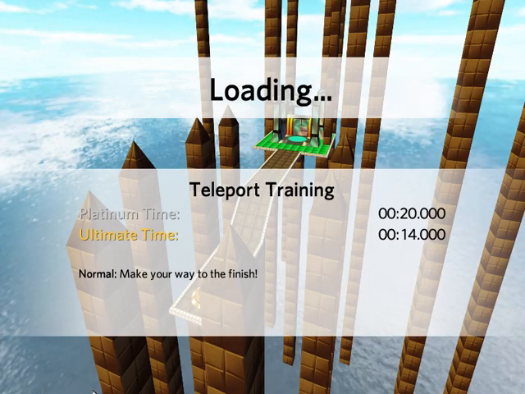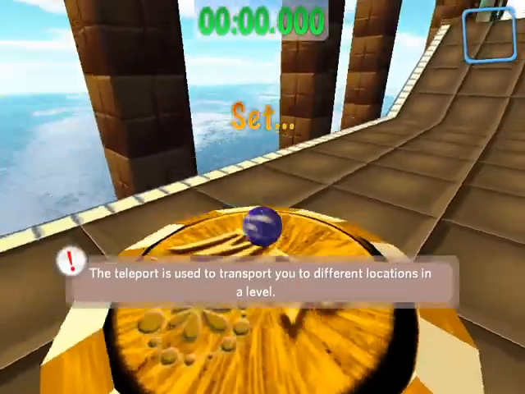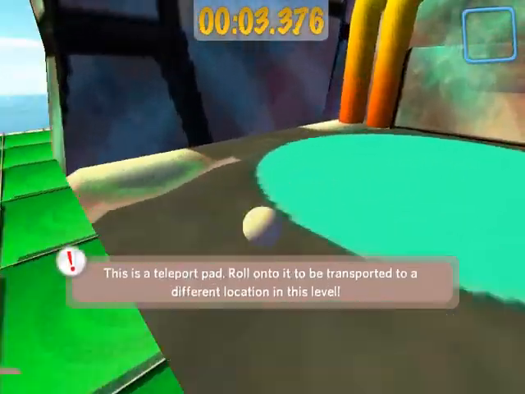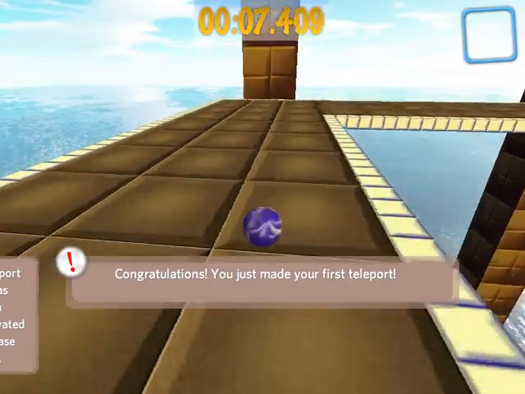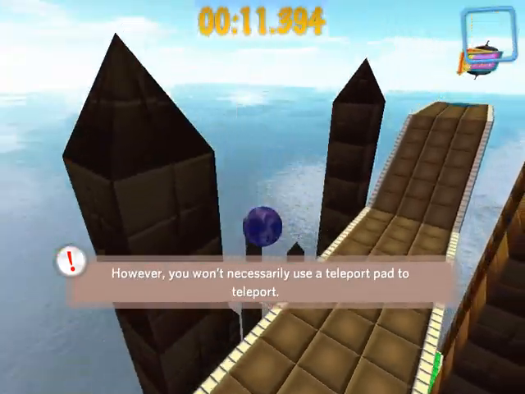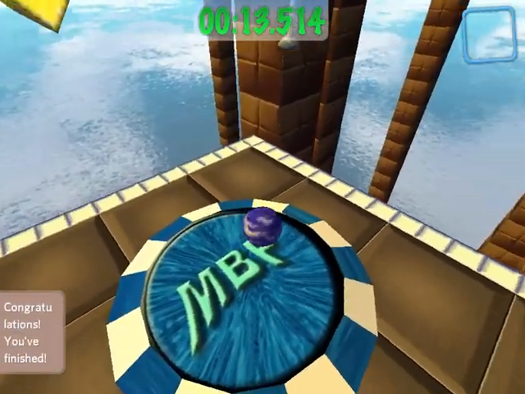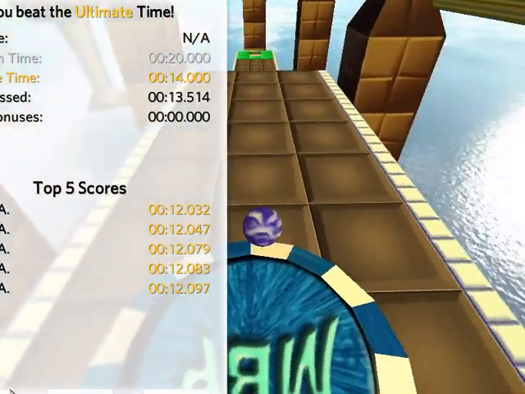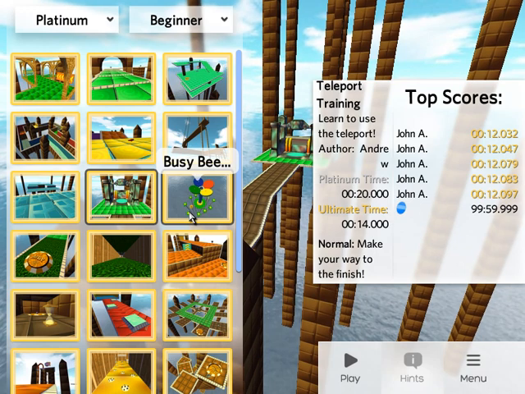Teleport training. Ah, yes, this one. So you basically have to just go into the teleport. And then bounce like that. Into the finish. Let's go to the next one. Busy bee.